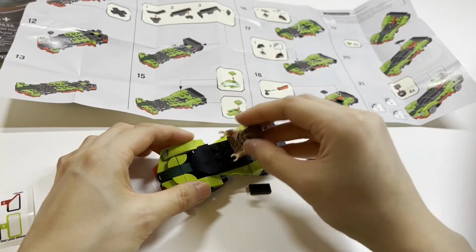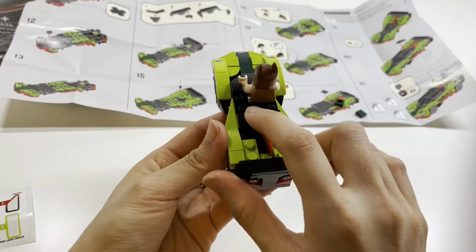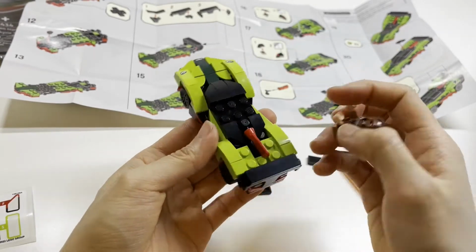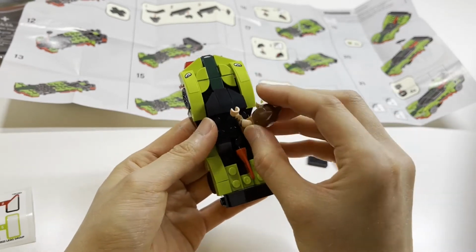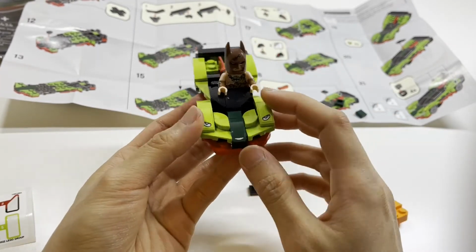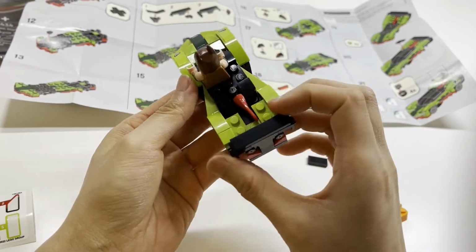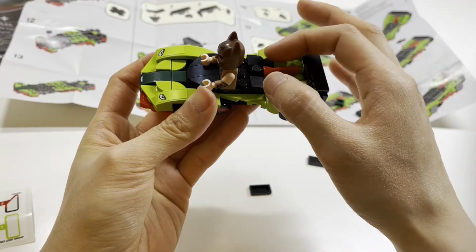So I'm going to put half a torso. Okay, so that's interesting. Yes, it'll fit, but notice how this plate only has three studs. So it's only three studs wide, meaning that you would have to put the person either to the left here or to the right. Since he's on the driver's side, I could just put him on the left-hand side here. So you could have him as a driver, but there's no way you could put two people in here, not unless you take out the back parts as well.